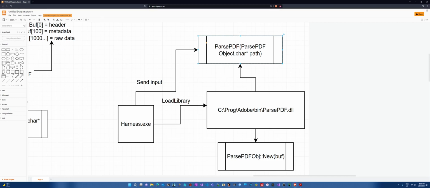Depending on how many parameters and what the parameters are for your parsing functionality, you're going to have to do some reverse engineering to figure out what the parameters are and how you can construct them to call the parsing functionality directly. And we'll do this with a real Windows example later on so you can get a feel for how that works.